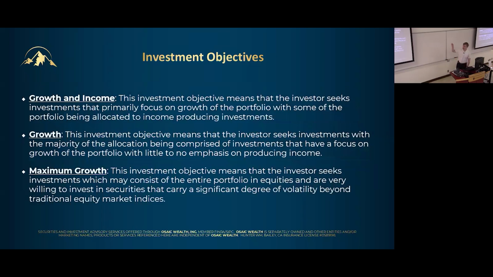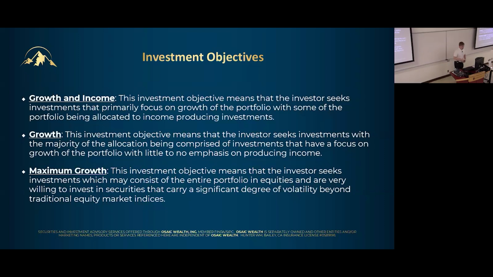So moving on, we have some of the more aggressive objectives. Growth and income, I'll be honest with you, a lot of the time I just kind of roll that into balanced, because to me, balanced and growth and income are kind of two sides of the same coin. Just one of them's a little bit more conservative, one of them's a little bit more aggressive, but they end up being so similar. In terms of these definitions, when they say balanced, they mean income first, growth second, and then growth and income is growth first, income second.